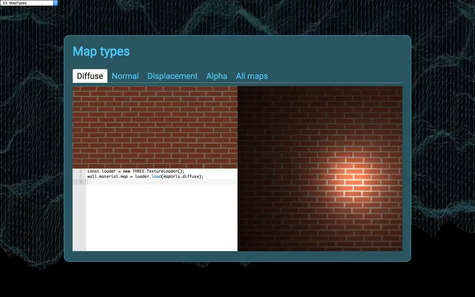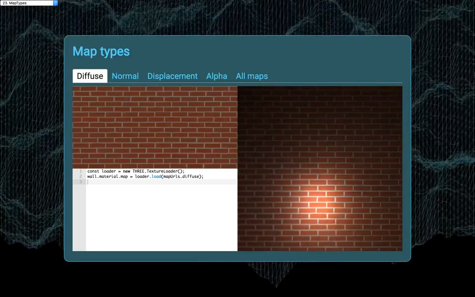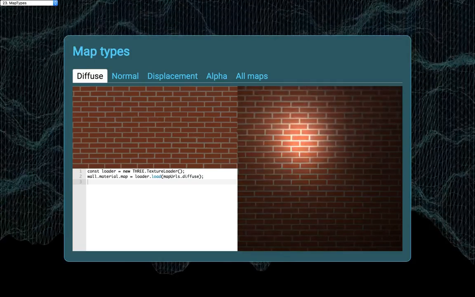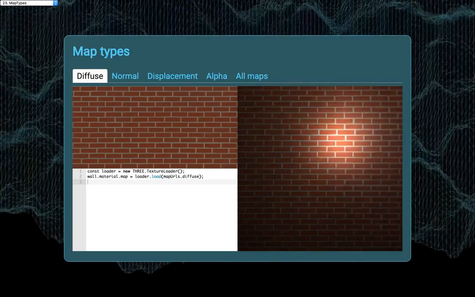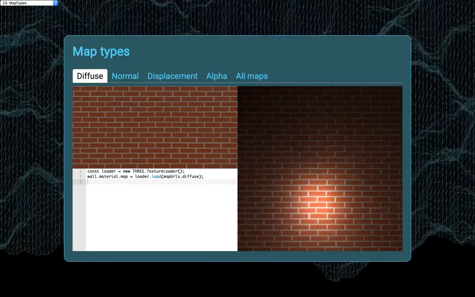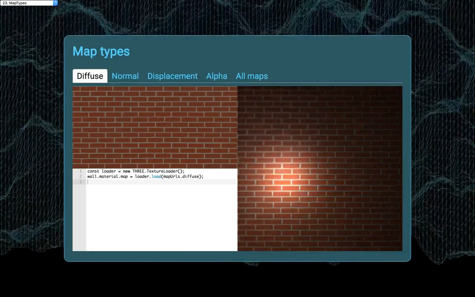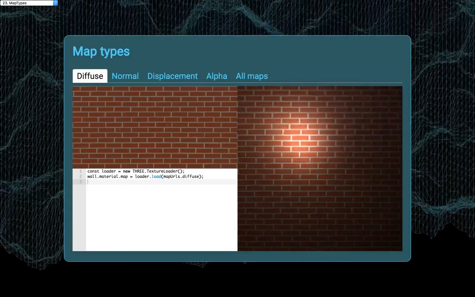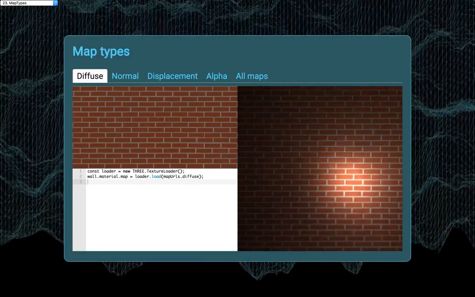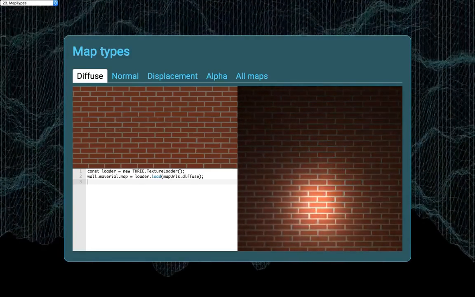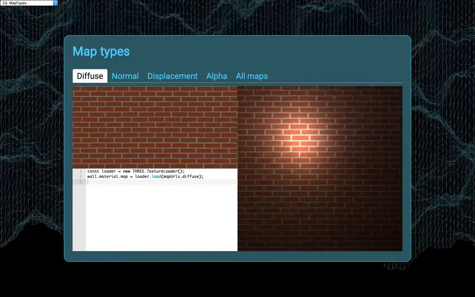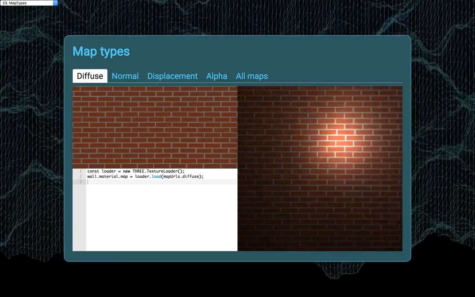After people found out about maps, things got really crazy. People started thinking, how about we have tons of maps? And why have only diffuse maps? A diffuse map is just color, just flat color. If we had, say, a brick wall, I could use that texture and put it against the wall. It doesn't actually look like a brick wall yet. It sort of looks like a cardboard cutout, I guess. That's because we're all using one map.